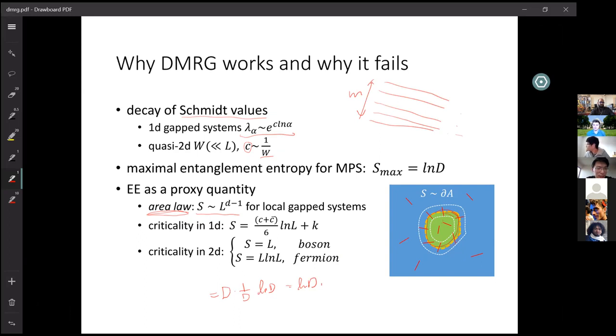having lambda alpha be a constant would mean the reduced density matrix is as entangled as it could possibly be, right? Which is definitely not area law. Sorry, could you repeat that? Yeah. So you said quasi 2D, right? This C is going to 0, right? Like lambda alpha is becoming a constant. Well, I think this is a very rough estimation, which probably just works for very small widths. I'm not sure what will happen if you get a width very large.